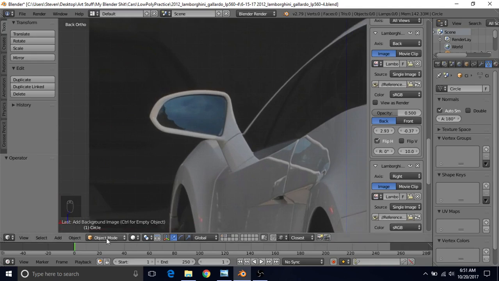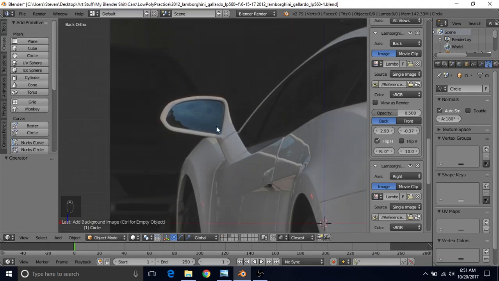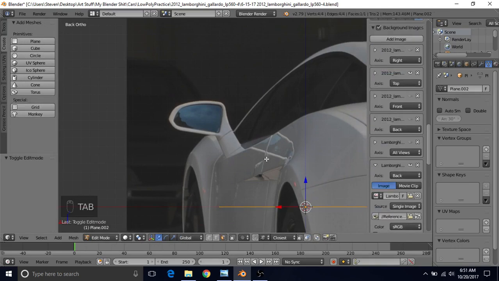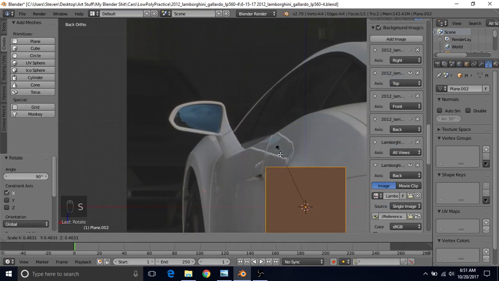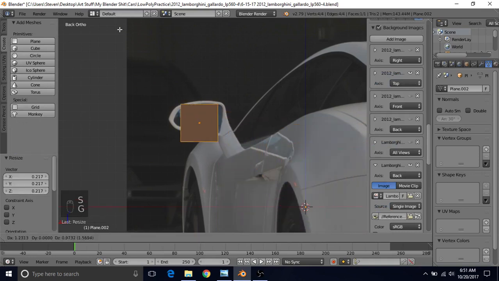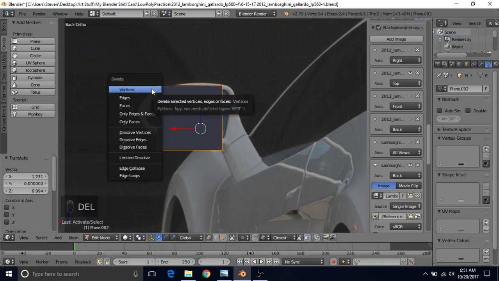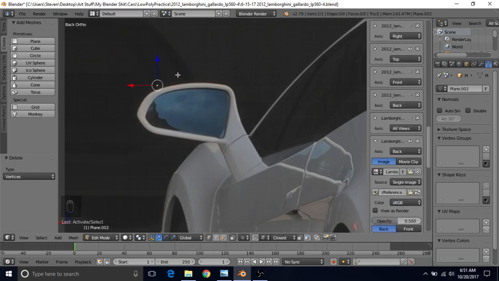And to do that, we're in object mode, we're in this new layer. So we're just going to do create and choose plane. And then tab into edit mode, RX90, press enter. S to scale it down, G to grab and move it over. Switch from face select to vertex select. Shift right click to deselect one vertex. Press delete, choose vertices. So now we just have this one vertex that we did not delete.